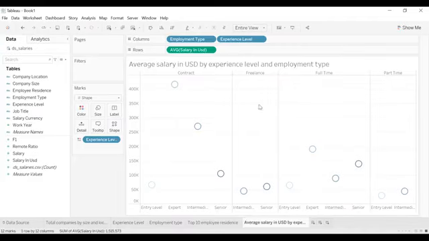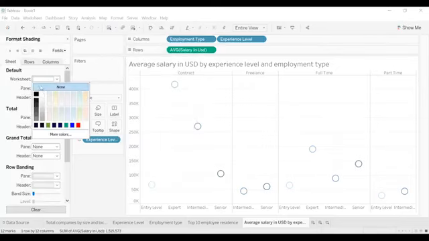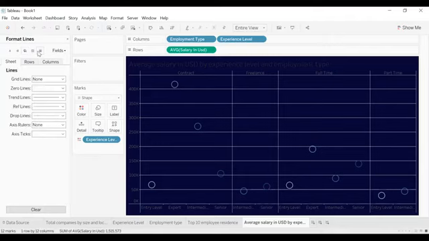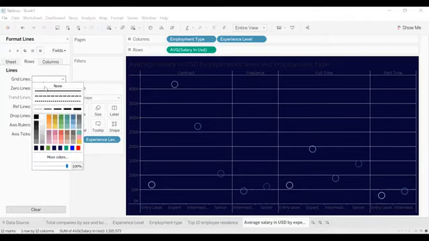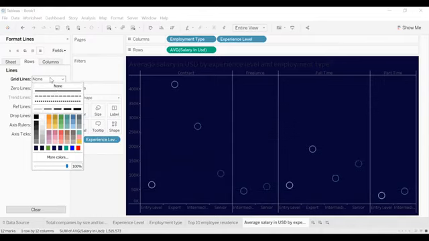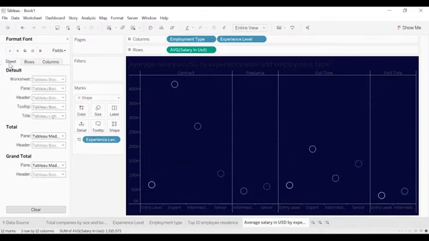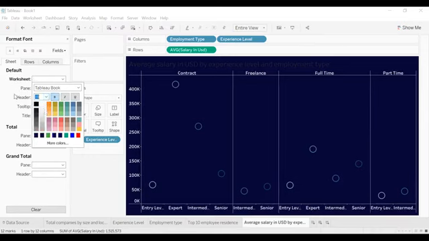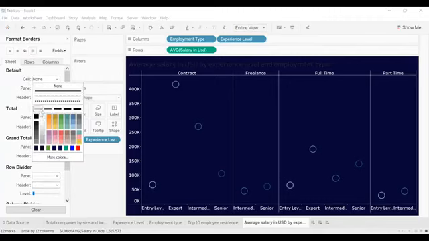Okay, so I'm going to format our worksheet. Shading, we select our color. For the grid line, so for the rows we select to none. Okay, and for the sheet we select bold and 10. All right, same thing for the borders.